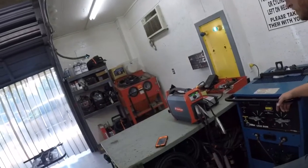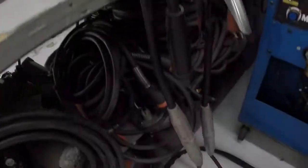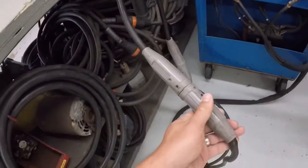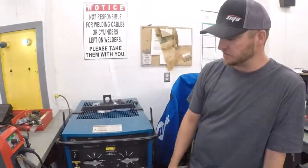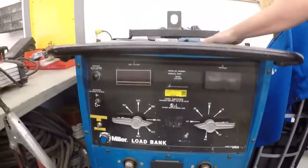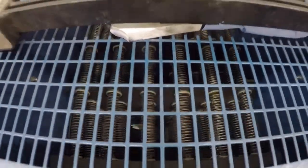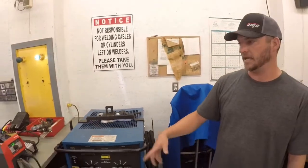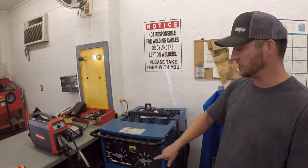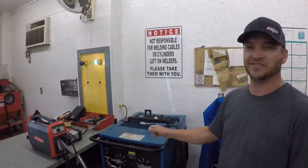Yeah. So how does a load bank actually work? So we're hooked up to the load bank right now on the positive and negative cables. And then you got your splitters, right? Yeah, that's just for the different end adapters and stuff. But essentially it's just a resistor grid. All it is is resistance. It goes across those coils and loads the machine, goes across the output of the machine, and then simulates welding, if you will. All it does is pull a load on the machine, so you don't have to actually sit there and weld the whole time. It's really just a piece of test equipment.